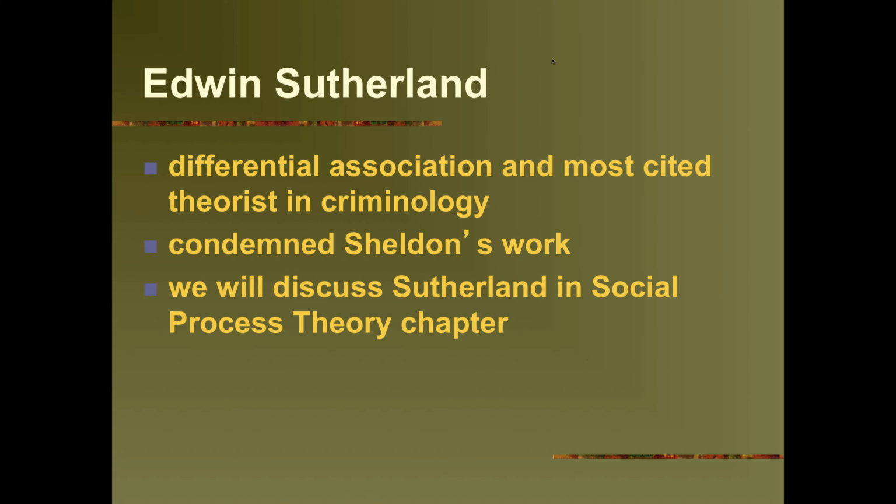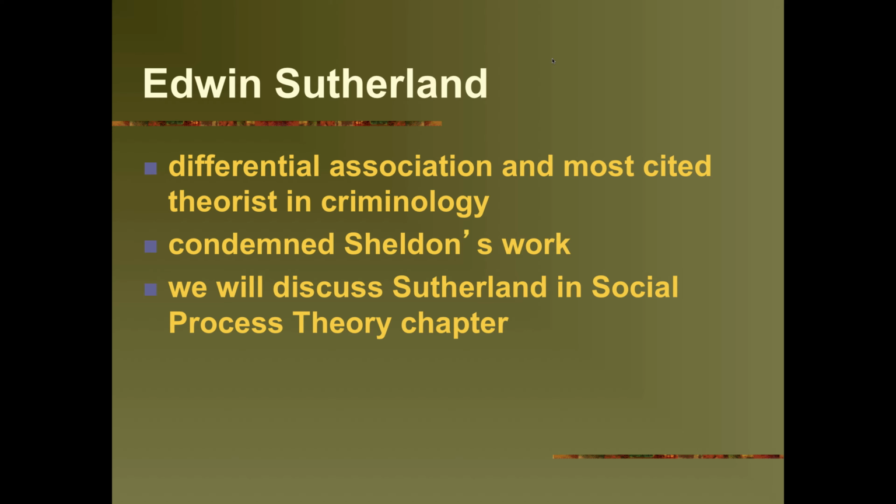Now, this slide on Edwin Sutherland is here, not because he developed theories relating to individual causes of criminality, but because he was a strident critic of Sheldon's work. Sutherland developed a theory called differential association, based mainly on the idea that it is who you associate with that determines your propensity towards criminality. And we'll discuss Sutherland's theory of differential association in the social process theory chapter later on.